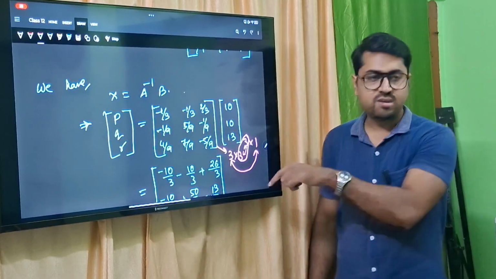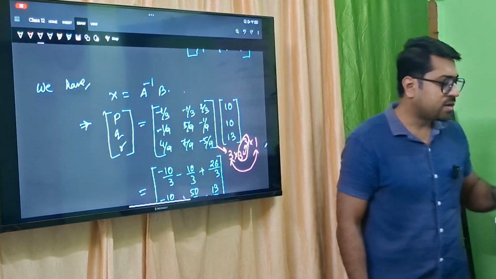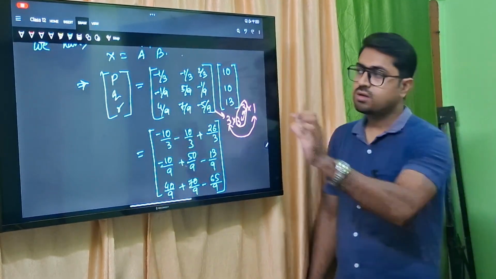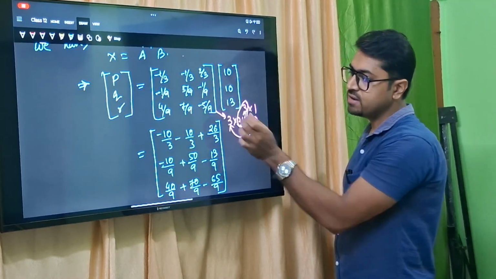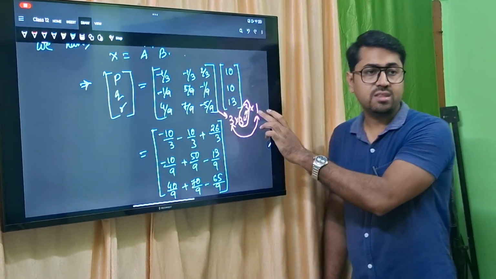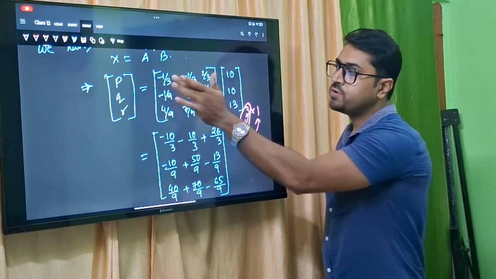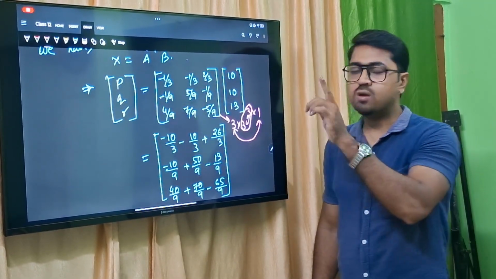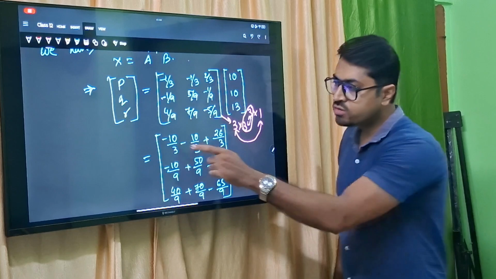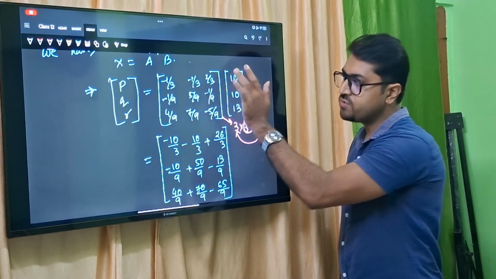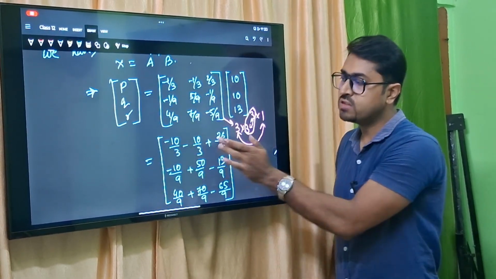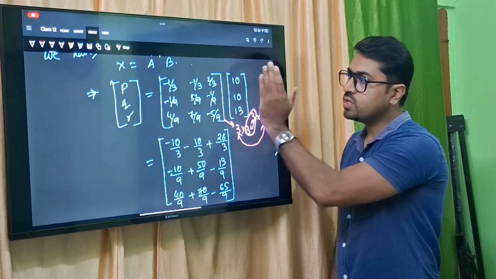So a 3 cross 1 matrix will remain. How will the 3 cross 1 matrix come? Just multiplication. The row and column will get multiplied. So a 3 cross 1 matrix will be there. That means only one column and 3 rows will be there. So obviously, first row and first column means the 1-1 position. So the 1-1 position will get filled. First row and first column, if you multiply, the 1-1 position is filled. No other rows are there, no other columns are there.